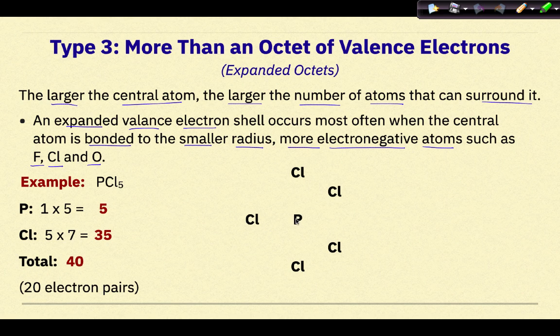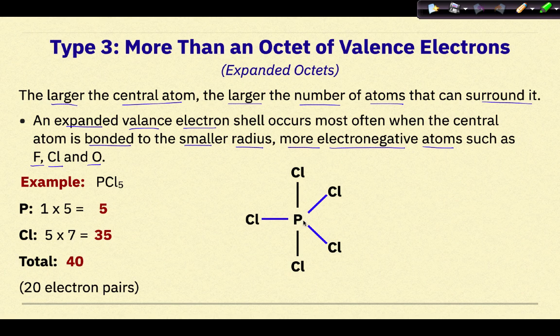Then, like we have done before, I'm going to connect the phosphorus to each one of the chlorines. 1, 2, 3, 4, 5. Now, I know you are noticing here that the chlorine on the top and the bottom are connected to the phosphorus with a black line. That's representing one plane. And then the chlorines attached to the phosphorus with the blue lines are representing another plane. And again, this is going to lead into molecular geometry.